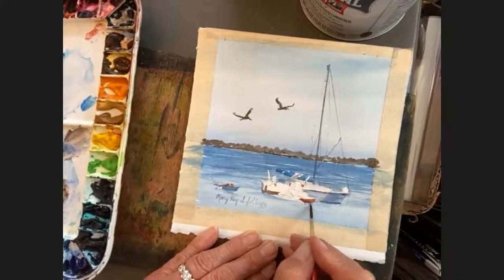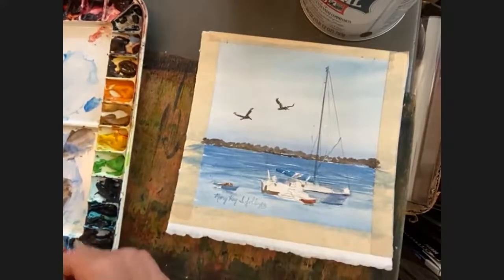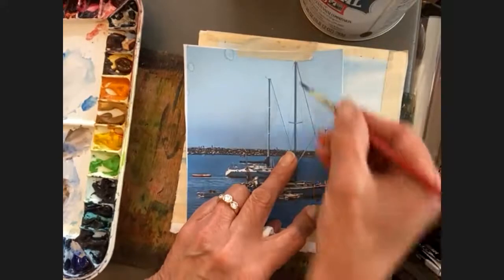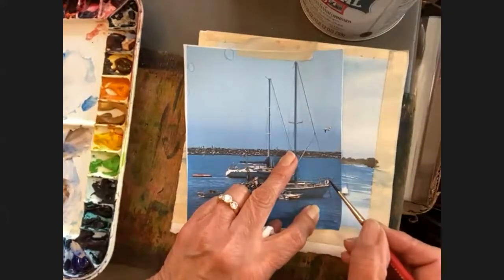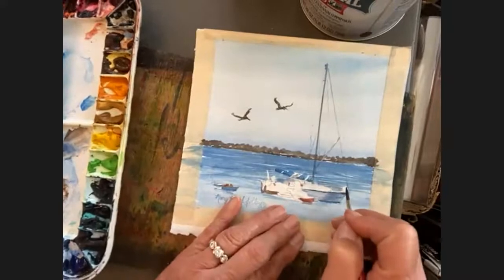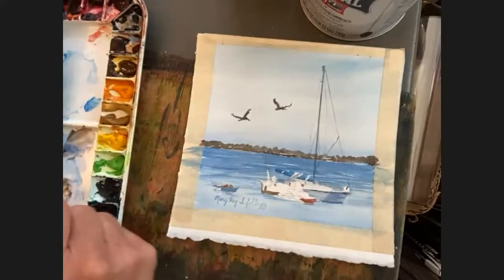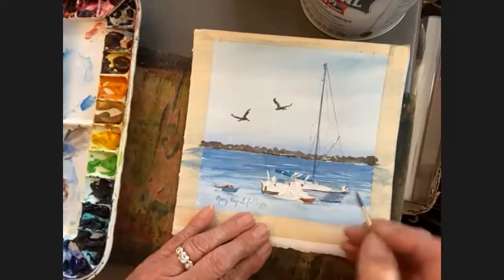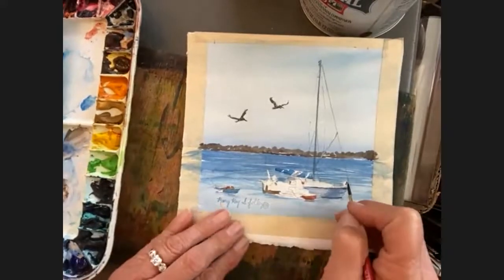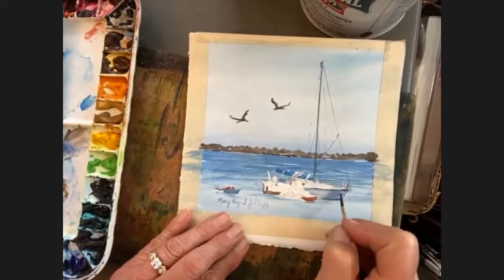What's that blob of white in the front of the boat there? That thing? Now, what is that? I don't know what it does. Does it attach the main mast? I'm just going to fill it in with these colors, with the shadow and a little bit of brown down the middle or darkish blue. It's like a light. You guys know what it is? Do we need to get Clayton here? He can tell us what these things are. It's just another thing. So now it looks more like a thing. We don't really know exactly what it is.